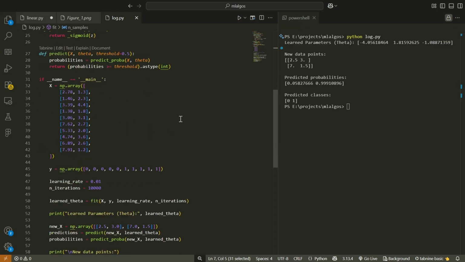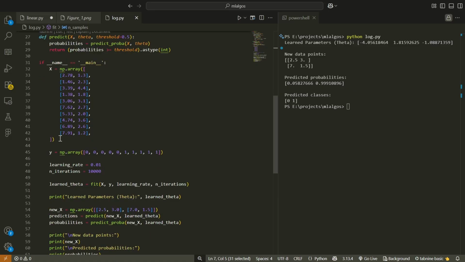Now let's see the Python code for how we can implement logistic regression without using the inbuilt logistic regression model function from sklearn. Here we have the input data with two features, and we have the actual output data, which is a numpy array. Here we set the learning rate and number of iterations. We can fine tune this to anything. The first step is to find the value of the vector theta.